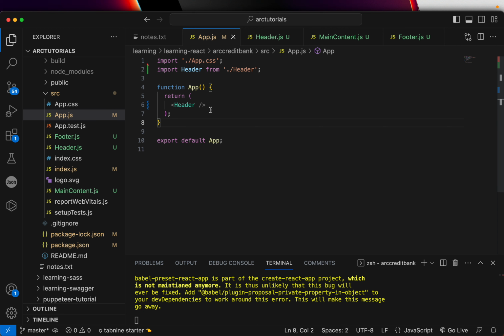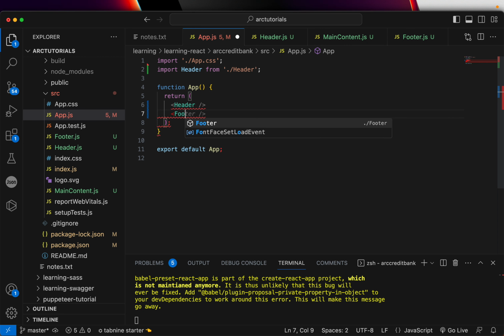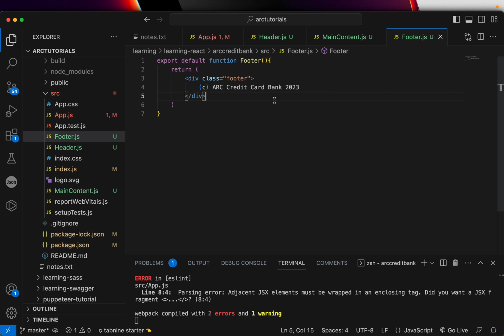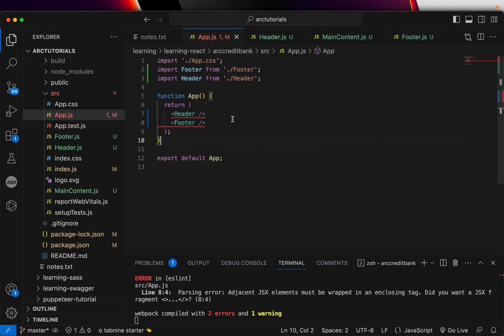Now let's go ahead to app.js, include the footer and close this. Right, so now it says footer. From footer we imported, but looks like there is a parse error in the JS. Let's see what is the error. I don't think that's the problem. We got this here. We are closing the div. This is perfectly fine. And let's check here.